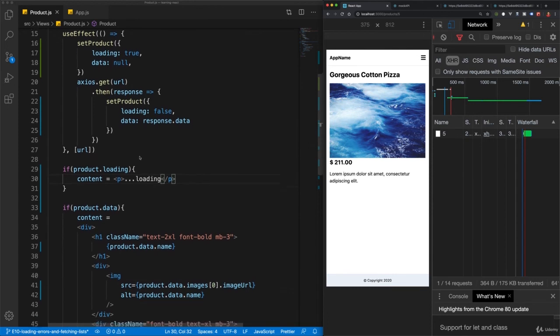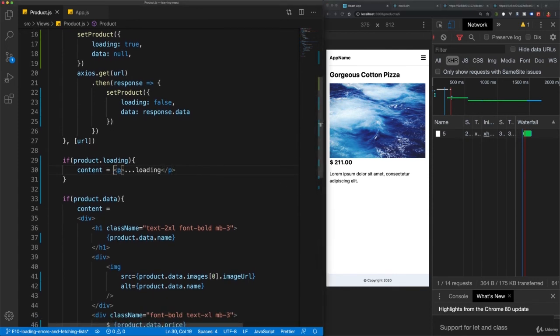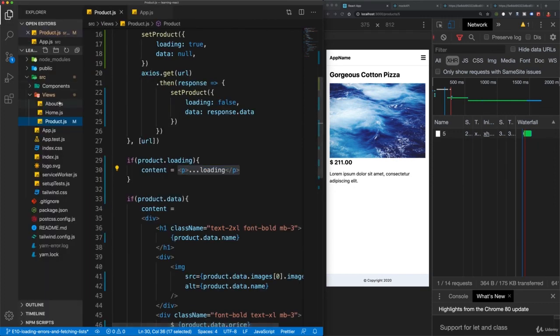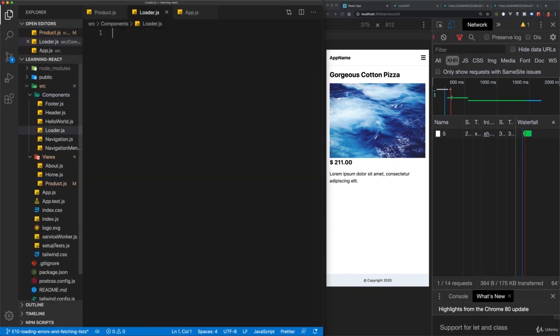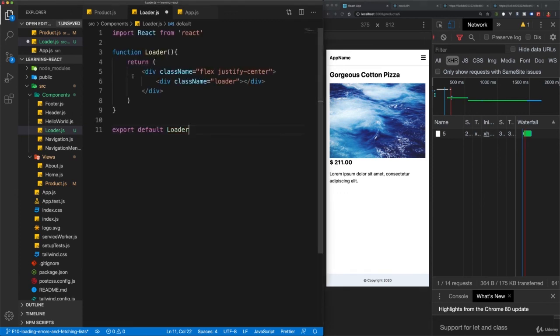So it's probably a lot better if we change this to use a loading component. So what I'm going to do is open up my editor here, and we're going to open up a new file. We'll call that loader.js, and that needs to have a capital L. And now we can paste in some HTML for a loader. So all I've done here is I've created a div with a class of loader, and now we actually need to add this to our CSS.